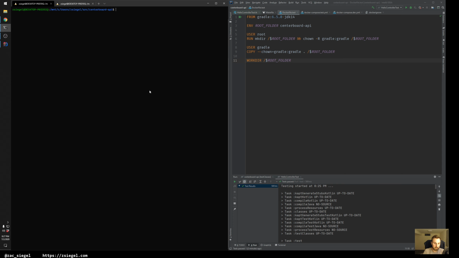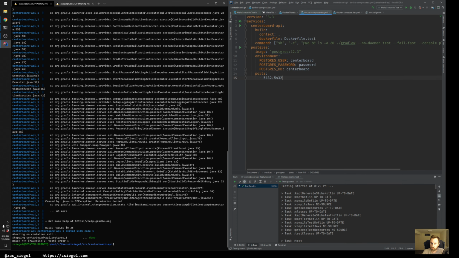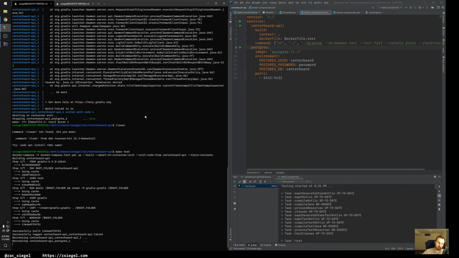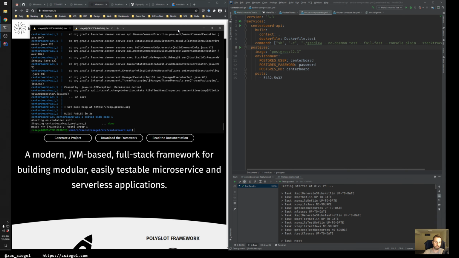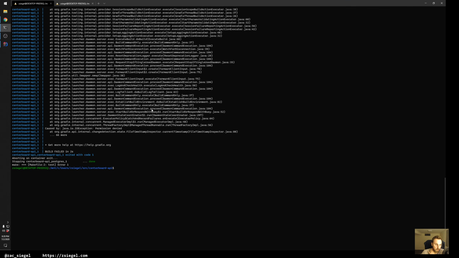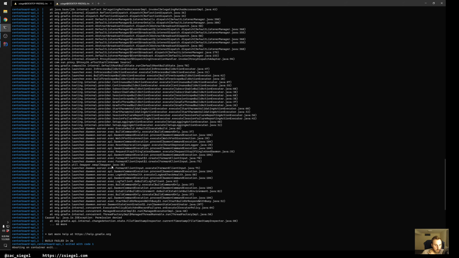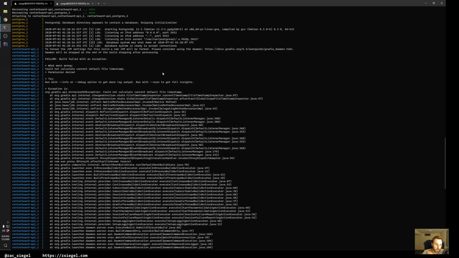So now we can actually go ahead and see if we can continue on and fix these tests. We're going to go ahead and remove some of the debugging stuff that we had put in here. And again, what we ideally want is, when we run make test, for the Docker containers to spin up, to run, and for those tests to be completed in a separate environment. And it looks like we're still getting some sort of issue here. So IO exception, permission denied. So let's see what it's trying to do. Could not calculate current default timestamp.